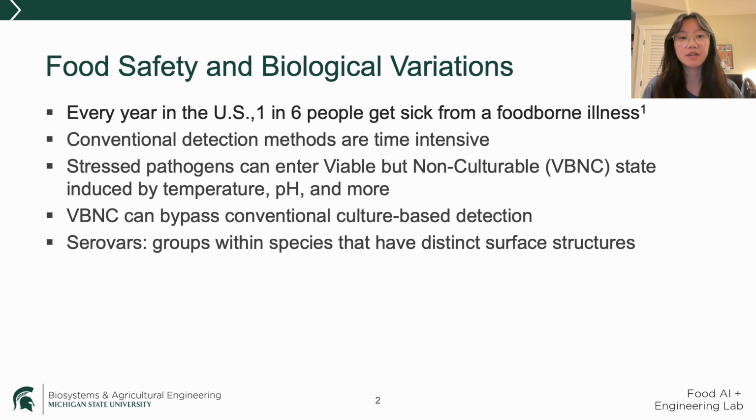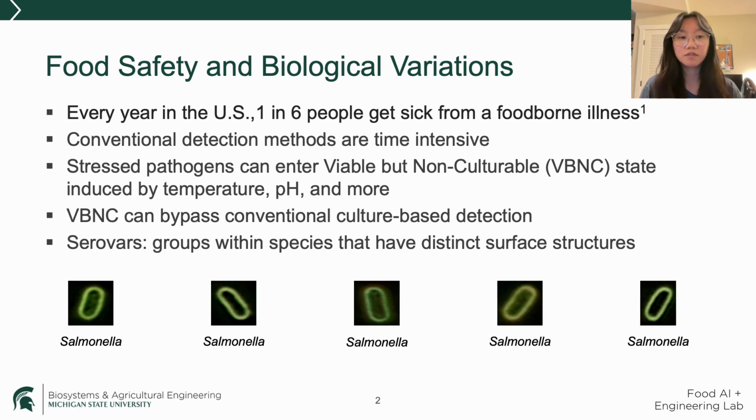The other biological variation I looked into was surface structures, specifically serovars, which are groups within a bacterial species. As you can see, all of these images are of Salmonella, but they are all actually different Salmonella serovars, so they look spatially similar, but on the microscopic level, their surface structures are different.